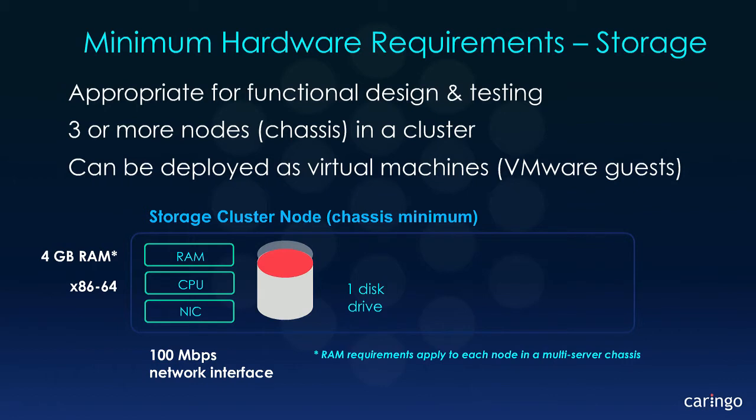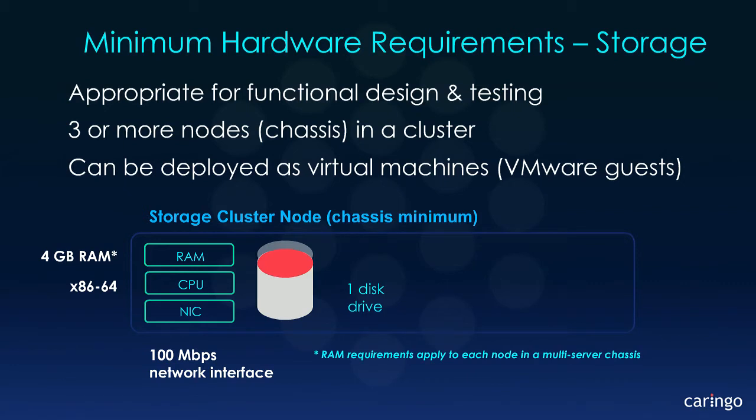And you would be able to do your development work against that, and then deploy your solution against a full-blown, completely scaled out, dedicated production implementation, and it will work. And that's the magic of it. A small hardware requirement, you're looking at 3 or more nodes or chassis for storage in a cluster. Again, they can be deployed completely as virtual machines. They do not have to be dedicated equipment.